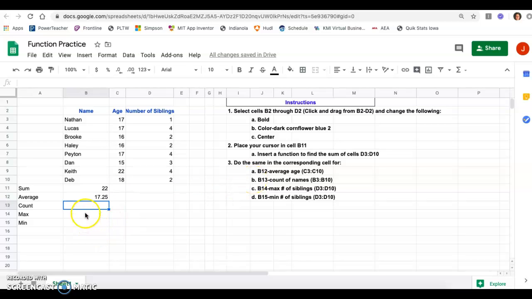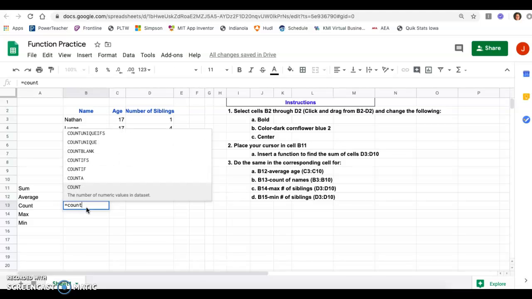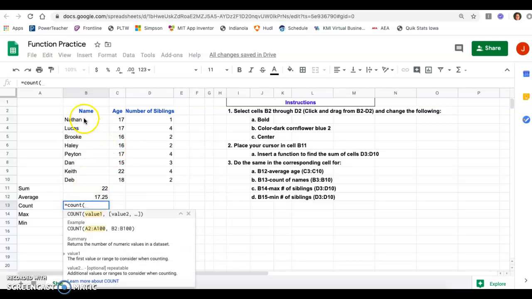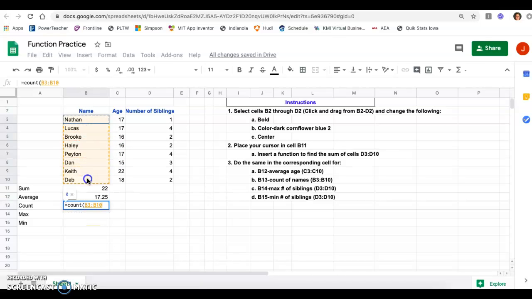All right. Next one here, number 3B. So I've got my cursor in cell B13. Always start with equals. And then we want to find the count of the names. So if I type in count, then I can just select the names that we have here and hit enter. And I came up with a 0. So why would that be? So that only counts if there's a number.